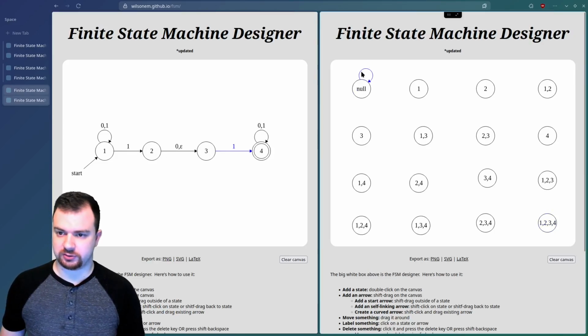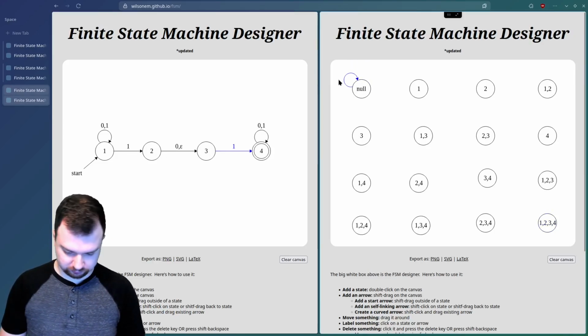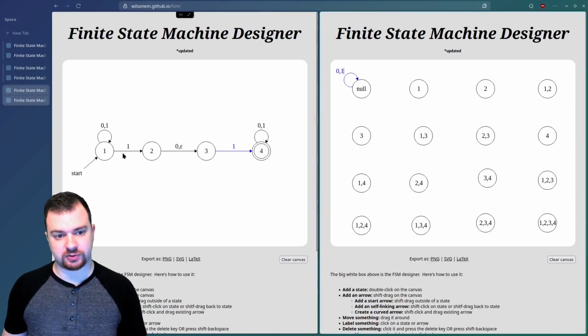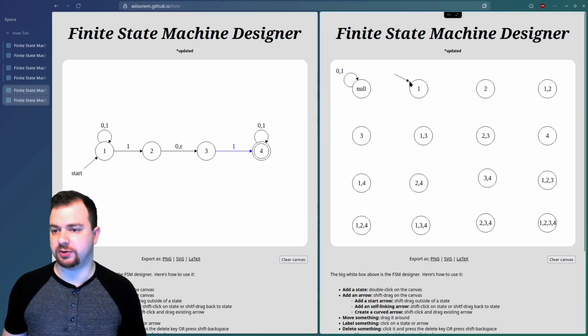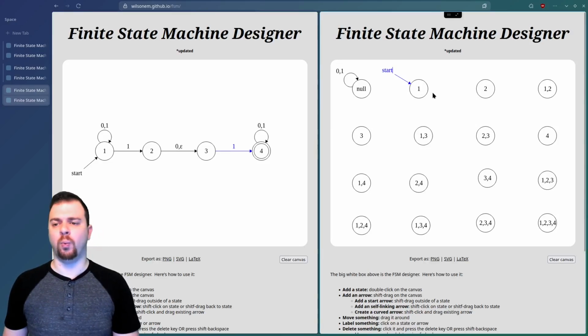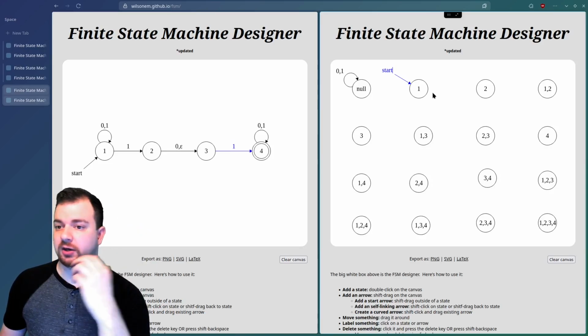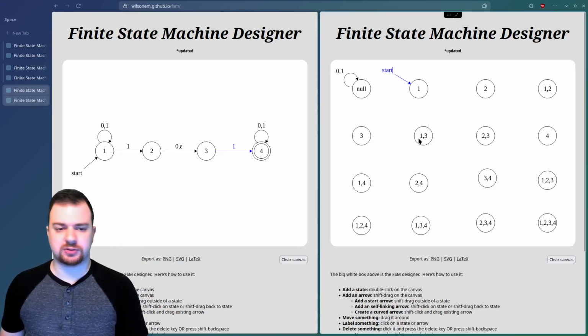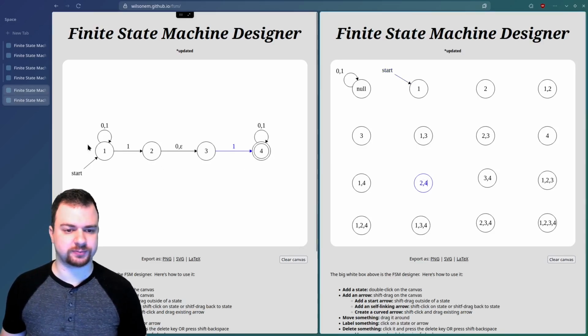Null again is just going to go back to itself. Our start state, since there's no epsilon right here, is still going to be just 1. And we start the process all over again. So let's see, where does 1 go on the 0 input?